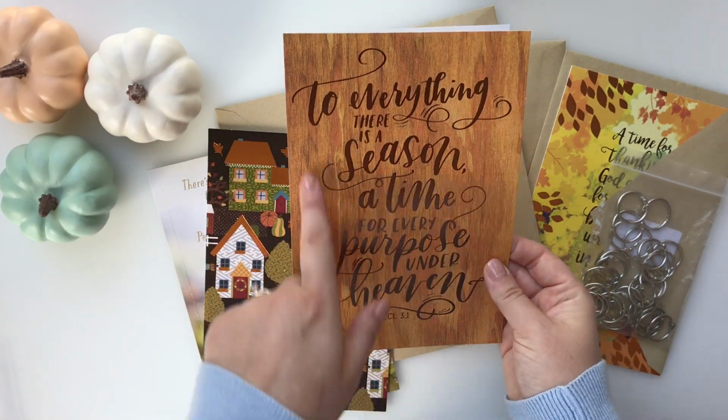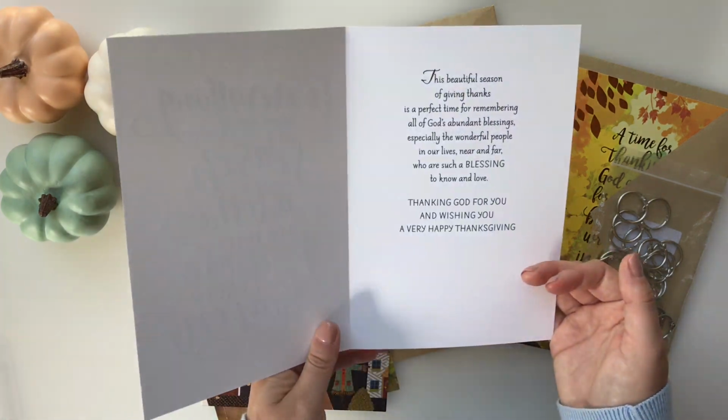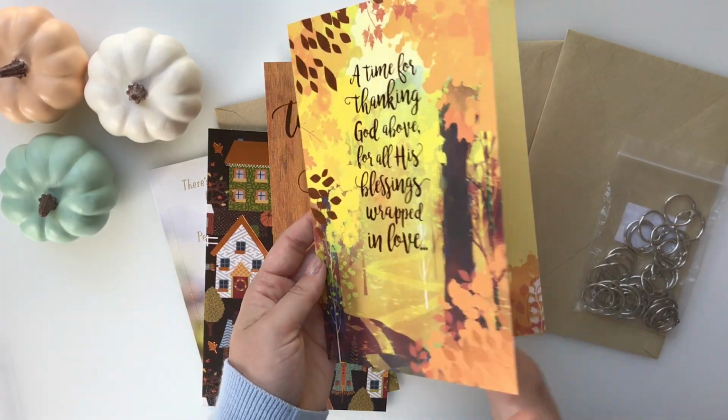This is one of my favorites. To everything there's a season, a time for every purpose under heaven. Ecclesiastes 3:1. And then this last one, a time for thanksgiving, God above, for all his blessings wrapped in love.